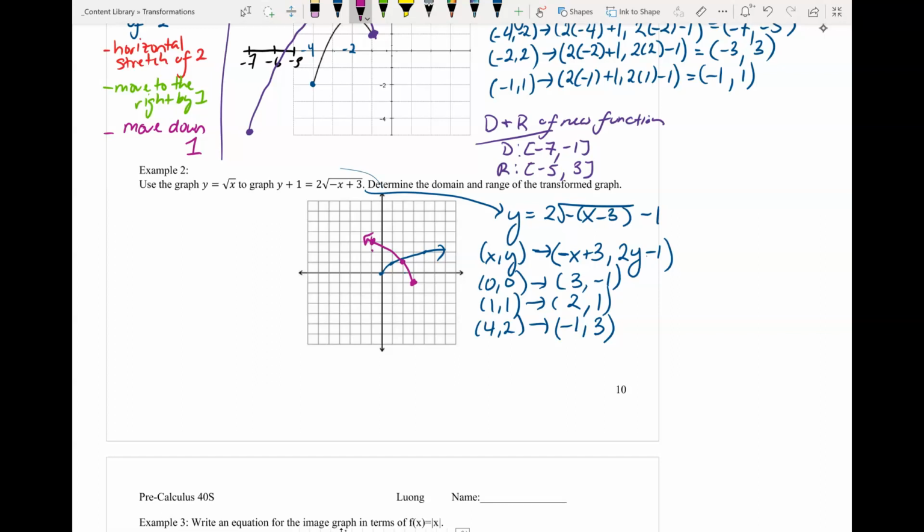Now we want to find the domain and range of our transformed graph. Our domain is going to be our most left point, and we have an arrow there, so that's -infinity to our starting point, which is at 3, and we touch that as part of our graph. Our lowest point is at -1, and then we just go up from there because there's an arrowhead at the end. It goes on forever.